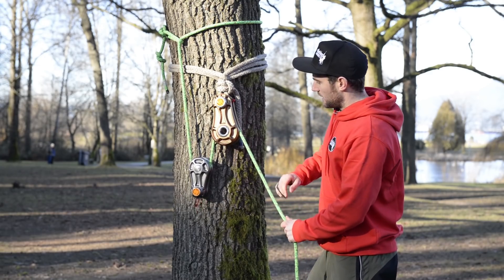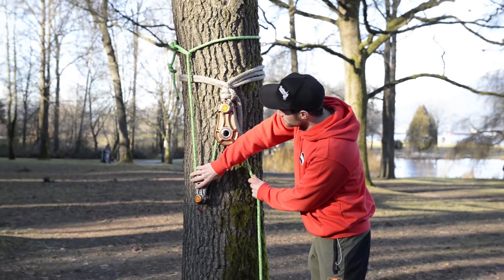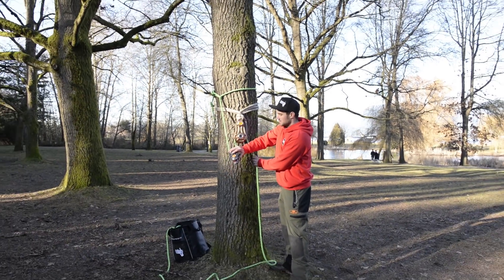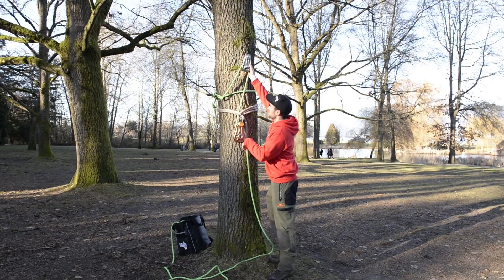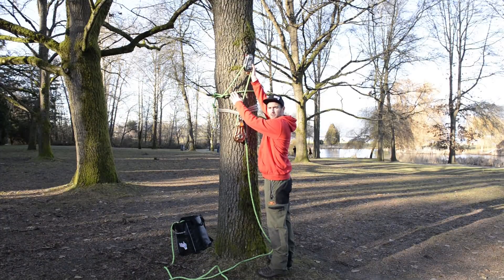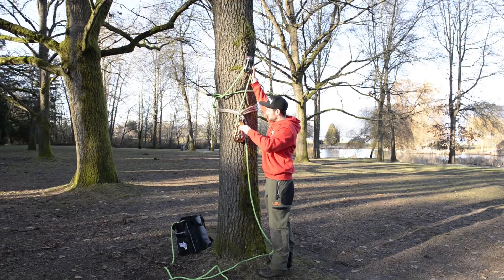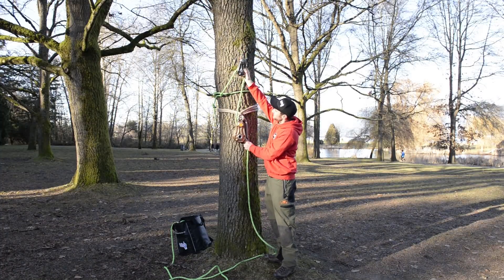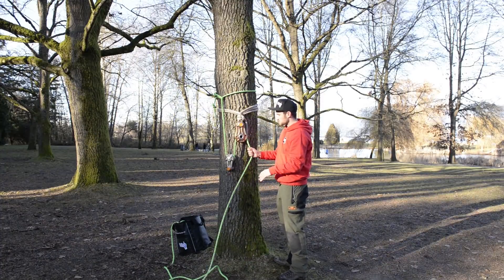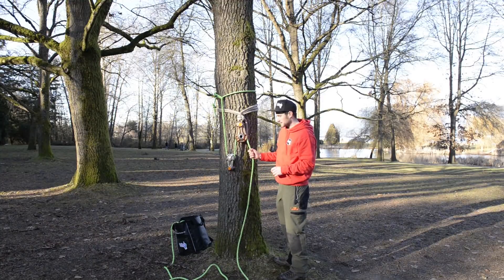I've just set up the system here just to briefly explain it, keeping it simple. What we've got is two pulley blocks. The first pulley block will actually be attached to the piece of wood that you're about to rig off. Then we've got the rigging line which is terminated just below where the face cut will be made, and we've also got the second rigging block which will be terminated below where the face cut is going to be made. You make your cuts and knock out the piece of wood. As it comes to rest you can see the system is clearly set up as a two to one mechanical advantage system.